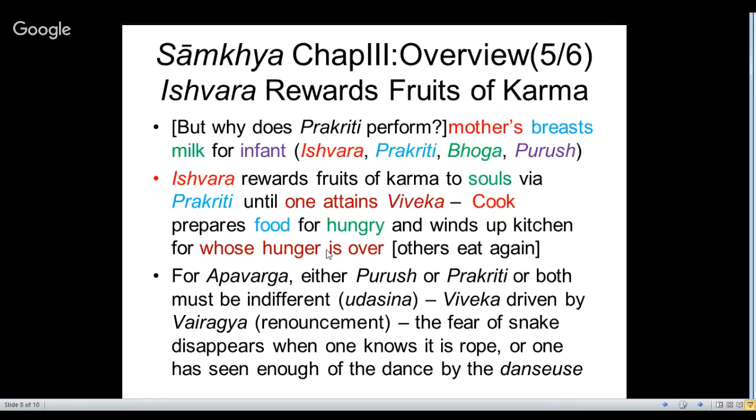You'll have to listen to this analogy properly. But there are many people who enjoy food so much that they want to eat it again and again. Is that clear? So now here, Ishwar is in the place of that cook who is cooking food. Souls are those people who get hungry. So I put a color combination. Prakriti is the food here. Now the food serves two purposes.